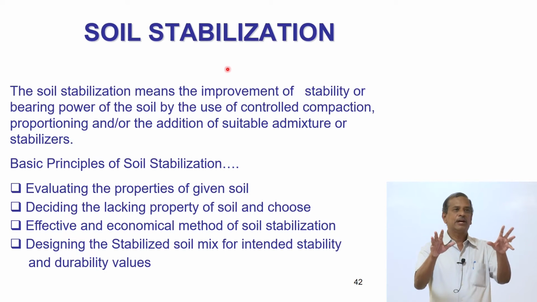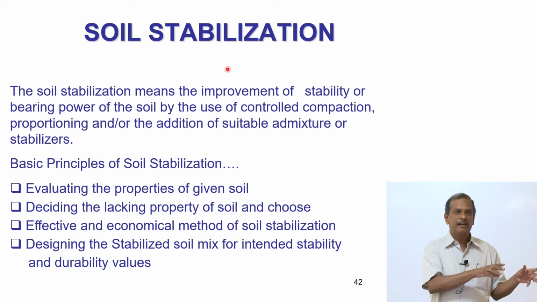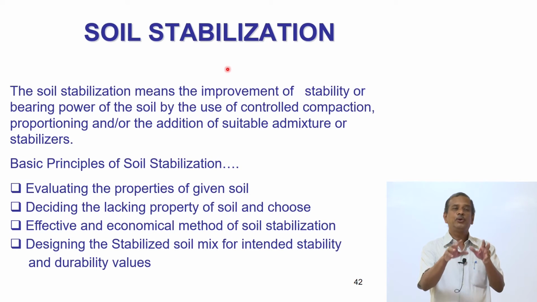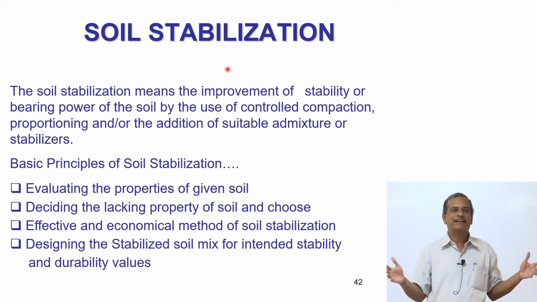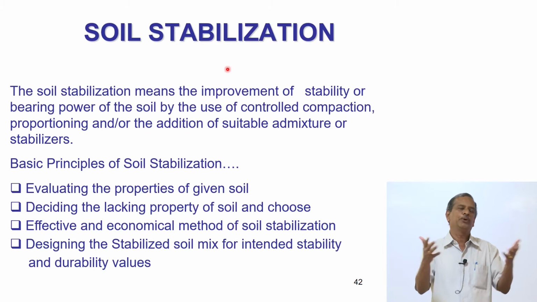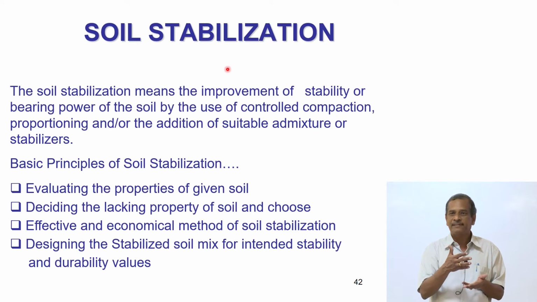So, again, the job of a civil engineer is to design a stabilized mix, find its properties, use that material property to design the thickness of the layers, predict the performance and then work out the life cycle cost. That is a challenge before you. When you are spending nearly 5 crores to 10 crores to 15 crores, whether it is a single lane or a 2 lane or a 4 lane, you have to be careful in selecting the type of the pavement. Wrong choice of pavement will result in a higher maintenance cost.